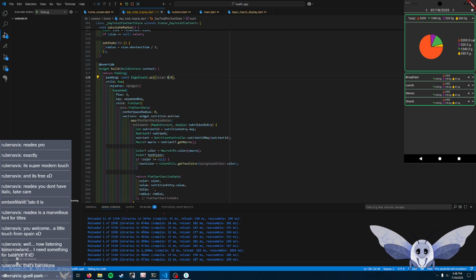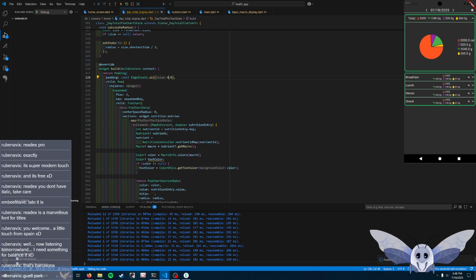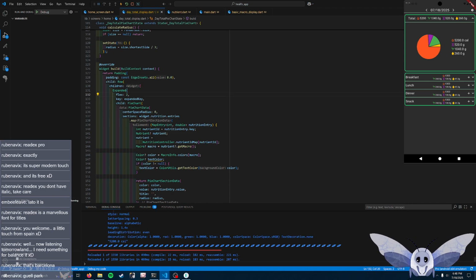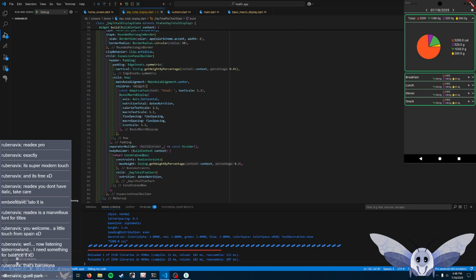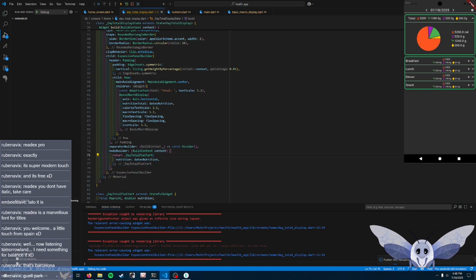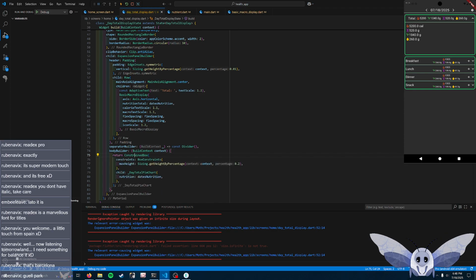Let's just do like 4 pixels on the edge, 8 pixels on the edge. Overflowed, okay. Actually, do we even need this now that I've defined a proper... Nope. Okay.